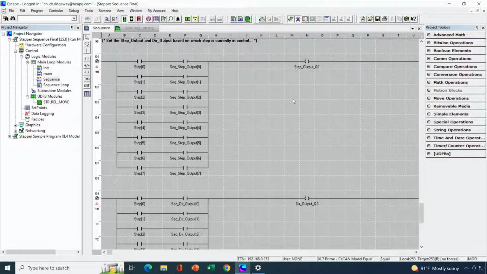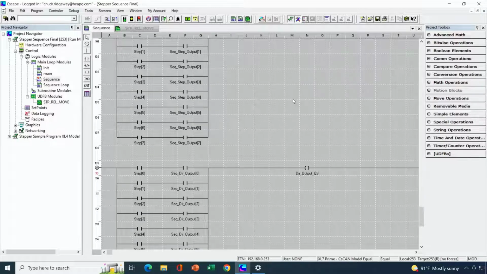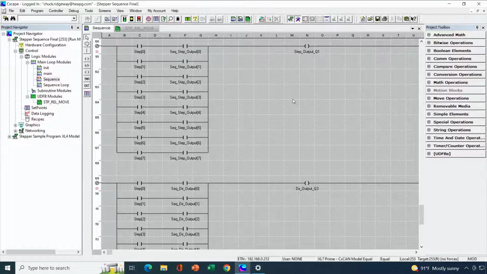This logic is needed because I have multiple instances of this UDFB and they're all potentially conflicting with each other when it comes to the step output. So I've given them individual step outputs and written this simple logic to control Q1 and Q3. So that's, I guess you could say, the verbose, or lengthy, way, logic-wise, instruction-wise.